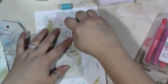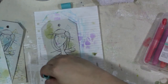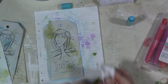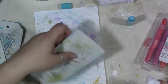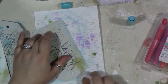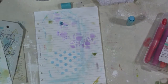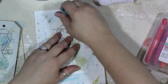This is something else I've had for a long time, and I don't use nearly enough. You know, if you get nothing else out of this video, I want you to pull those supplies out of the recesses of your art room that you've had and that you bought, and that you maybe at first were using a lot, but now you've forgotten about them, and they're just sitting gathering dust, maybe drying up. Break them out, and let's use them. Because what did we buy them for if we weren't going to use them?